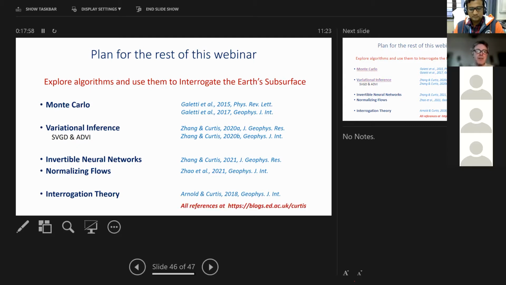Now on the right, I've just put a list of papers here, and these are just papers from some of my PhD students from the past and the present. I've been fortunate enough to have some really outstanding PhD students, and they've done a lot of the work. I'm going to be presenting the methods in general terms, but the examples I show will be from these papers and maybe a couple of others. So a lot of the credit goes to them, and I'll make sure I give them credit as I go through. Any of the papers that come up you can find at my website at the bottom there.